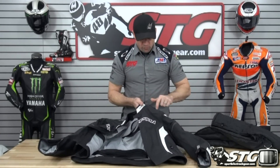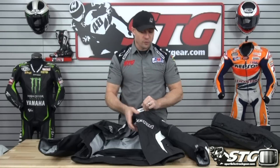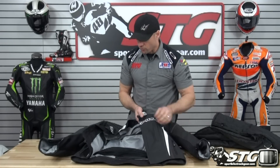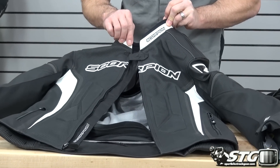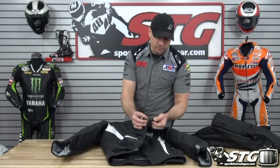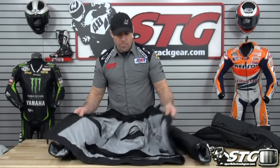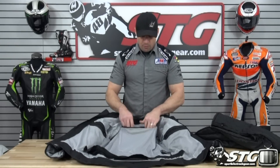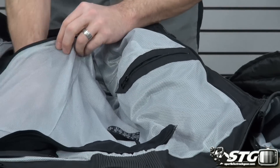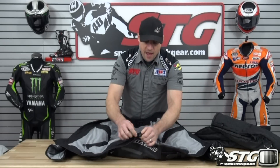Front of the jacket: more reflectives here, tons of perforation all down the front — that's what you want in a leather jacket. Adding this leather layer really amps up the heat, so all this perforation makes it a perfect hot-weather riding leather jacket. Got a zippered storage hand-warmer style pocket, some screen-printed reflective there. See that rolled collar, screen-printed Scorpion logo. Scorpion logo across the chest is split by the zipper and embroidered on. They use a really sweet zipper pull — it's ergonomic, feels nice, and lasts. Inside the jacket, two storage pockets, one on the left and one on the right. Nice mesh fabric, and the pocket here for the back protector lives right in here.